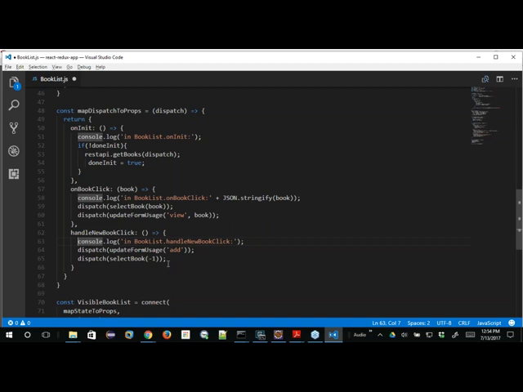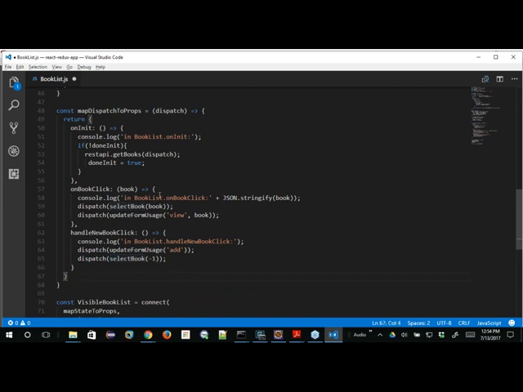And then it's going to unselect. We're using -1 to say unselect any book that was previously selected. And we're doing that again through dispatch. We're not going and resetting that value by ourselves. We're sending an action to dispatch in order to unselect the book.